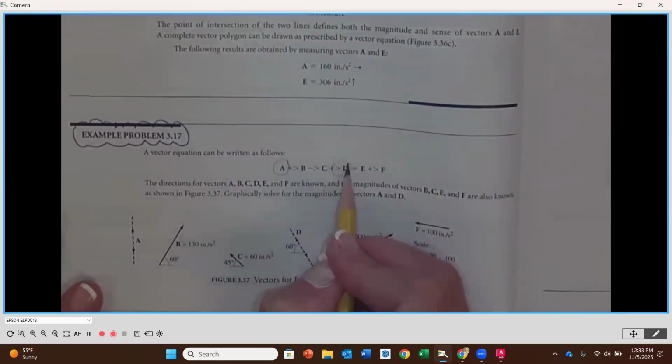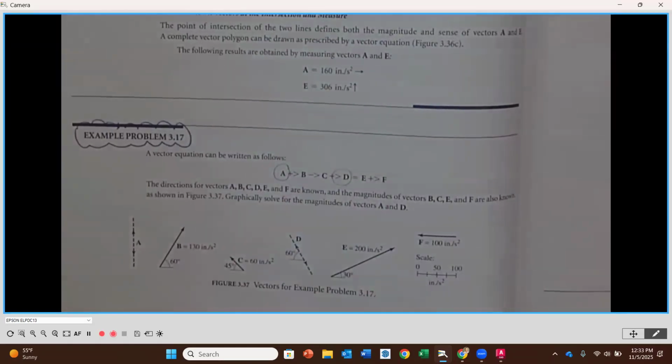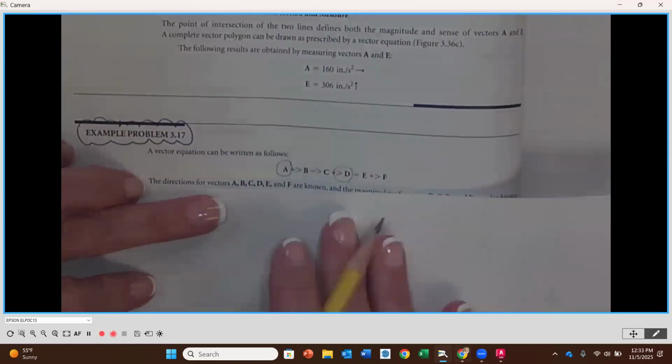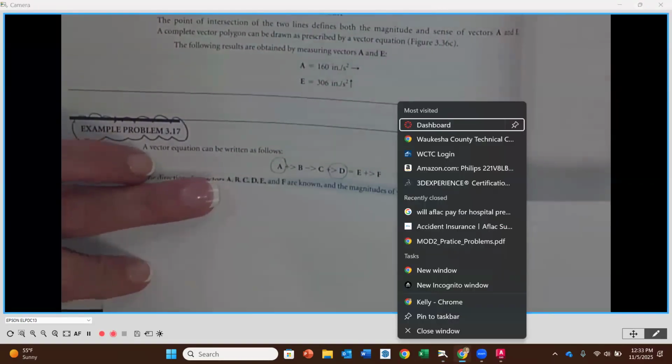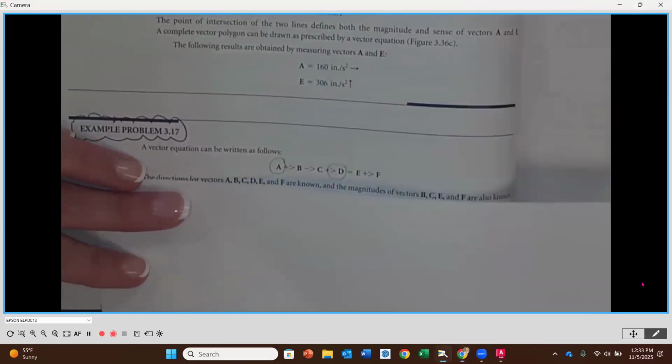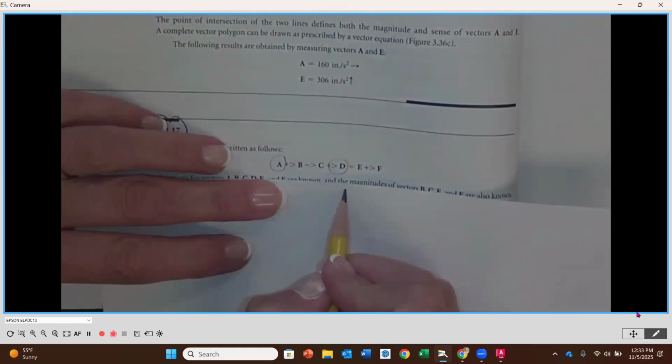So as we look here, our equal sign, you'll see that we have A and D on the same side. So what we need to do is move one of them to the other side in order to get our two unknowns not on the same side. So we'll do that work here kind of manually, if you would. It really doesn't matter which one. As I peek ahead to what the book did, and the only reason I'm going to do it like that is so we have another comparison for what it's going to look like in the end. And they chose to move D to the other side.